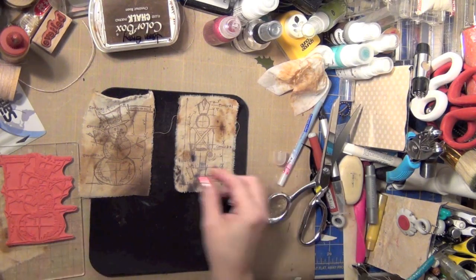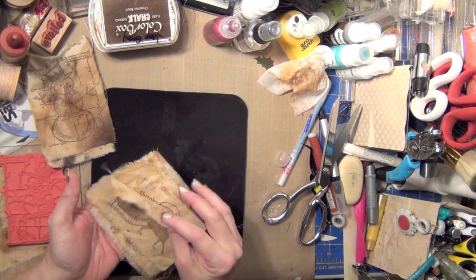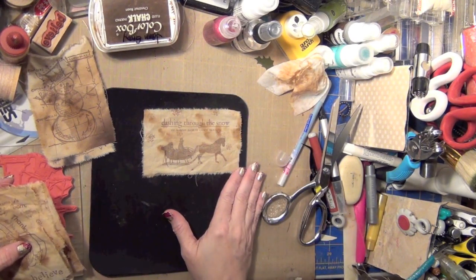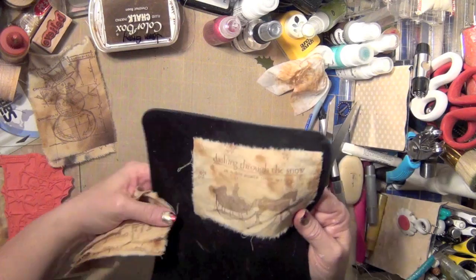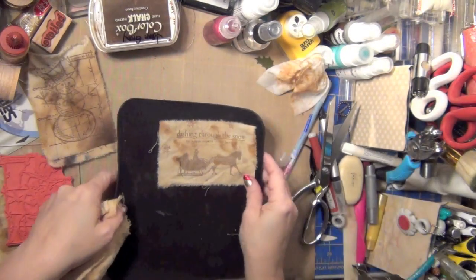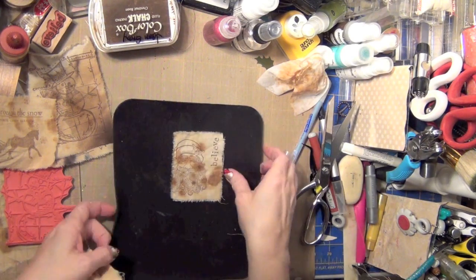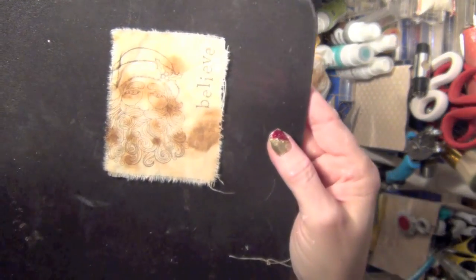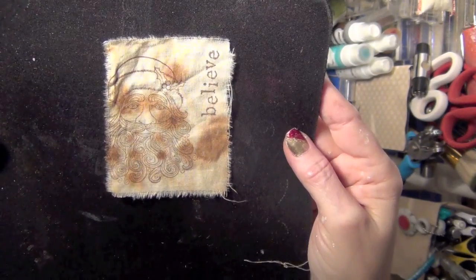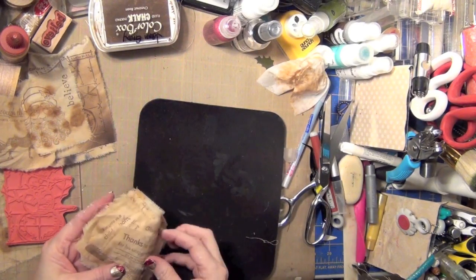I used one of the other Christmas blueprints. That was the toy soldier. Then this is a stamp from In the Meadow. It's a paper tray ink stamp, and I put both the dashing through the snow and the silhouette of the sleigh and the horse. And this is a vintage Santa that I stamped, and I like that he's kind of going off the edge there, and I used a little Believe stamp with that.